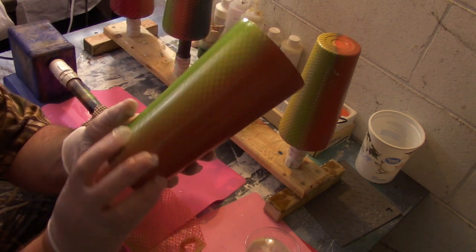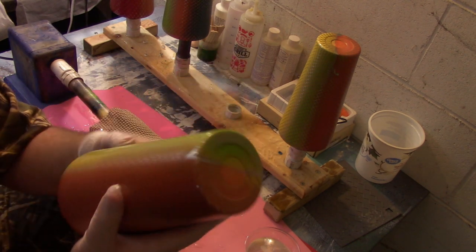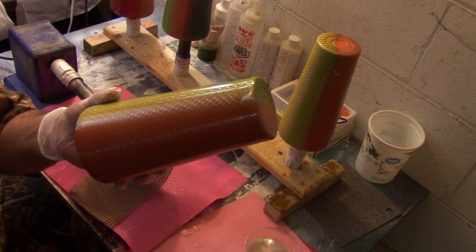And you can see it gives it a nice fish scale look. Now, if you have any areas like this one, these ones aren't so bad, so I'm just going to leave them. They don't bother me. For all we know, that could be a scar on the fish. And to me, that just looks very natural.